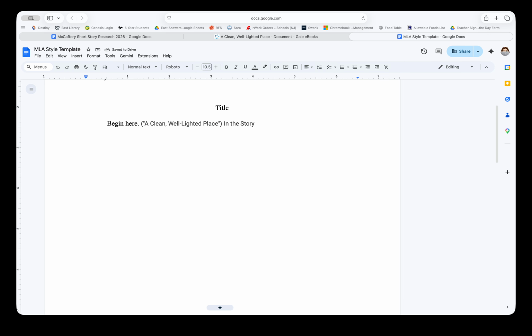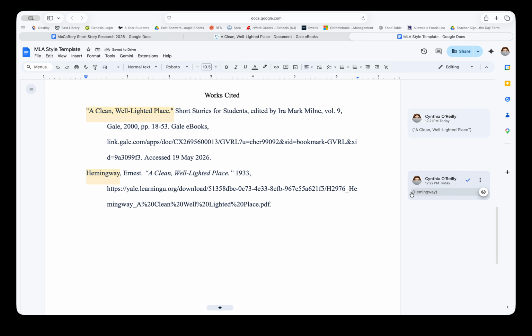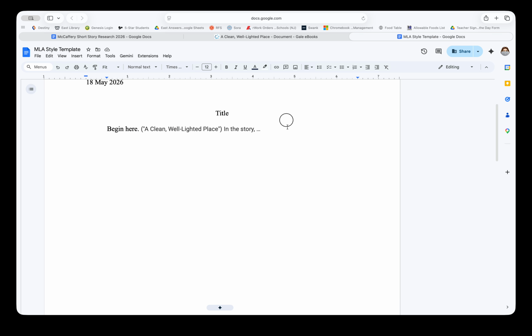Oh, it changed the font on me again. We'll get to the font in a second. In the story, whatever we're writing here, and then we will paste in our, oops, copied the wrong one, sorry. We'll paste in our parenthetical for this citation again.